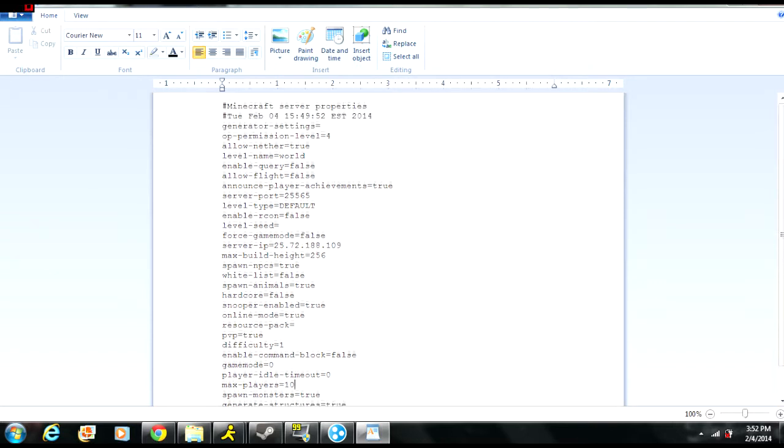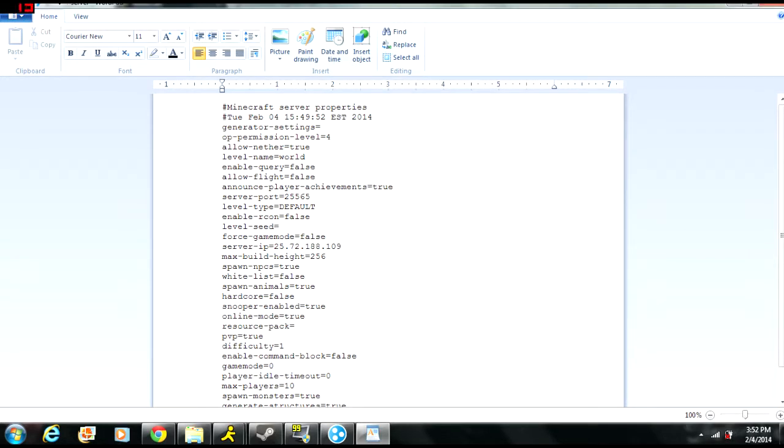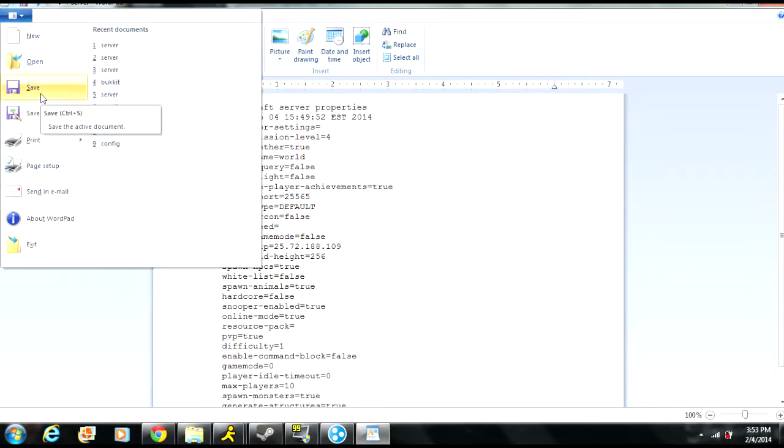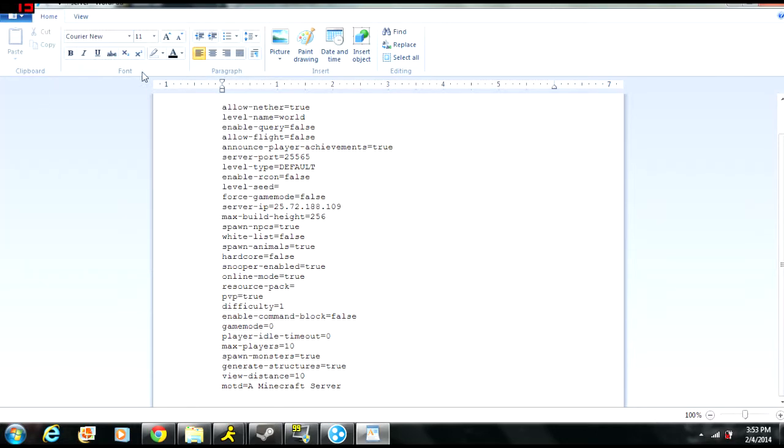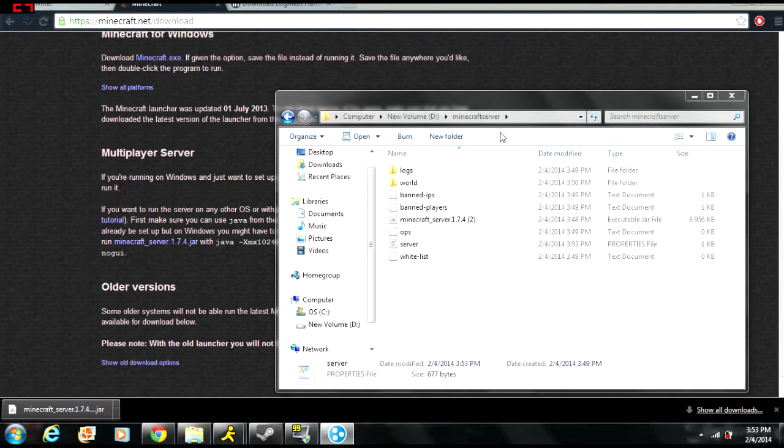And there's some other stuff. I mean, you can allow flight, which is on false. If you want to allow flight, you can set it to true, which you just backspace the false and type in true. Okay. So, basically our main point though is to add that Hamachi IP that you have in here. So once you do that, you want to save it, and you have to make sure you save it or it won't work. So you just want to go down and click save. So now it's saved, and then you can exit.